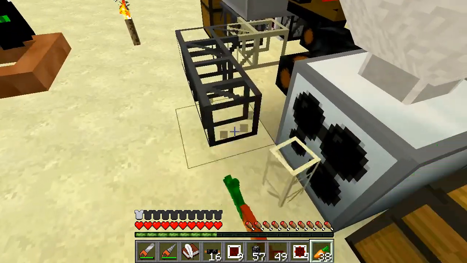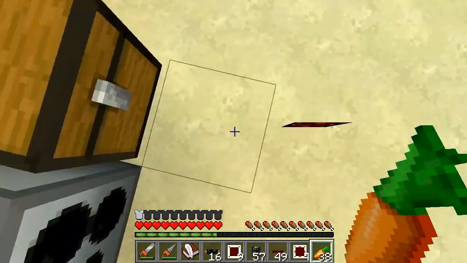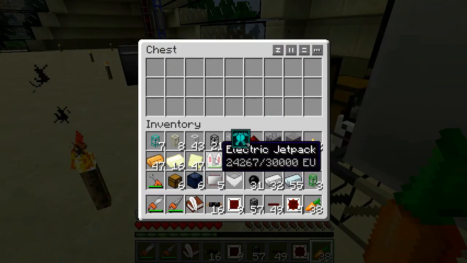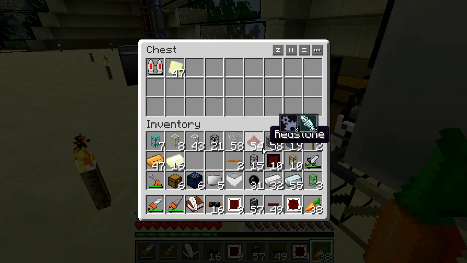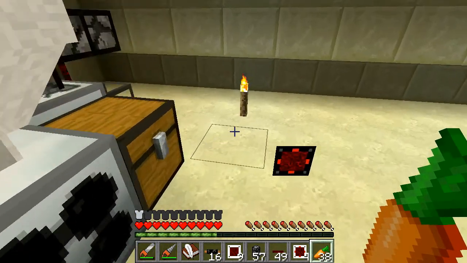Hello. And I'm going to try to rework this machine to see if I can get it working this time. Didn't quite work last time. My inventory's full of junk, like always. Yeah, I got to put some of this stuff away. That'll probably work for the moment.